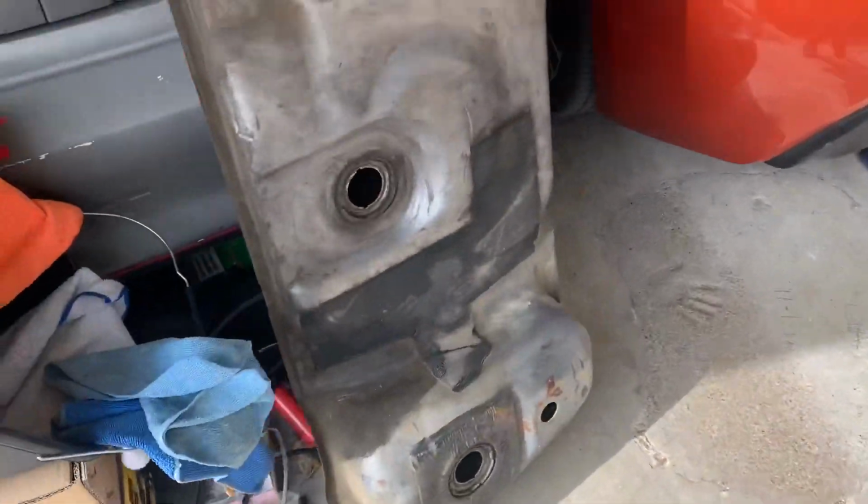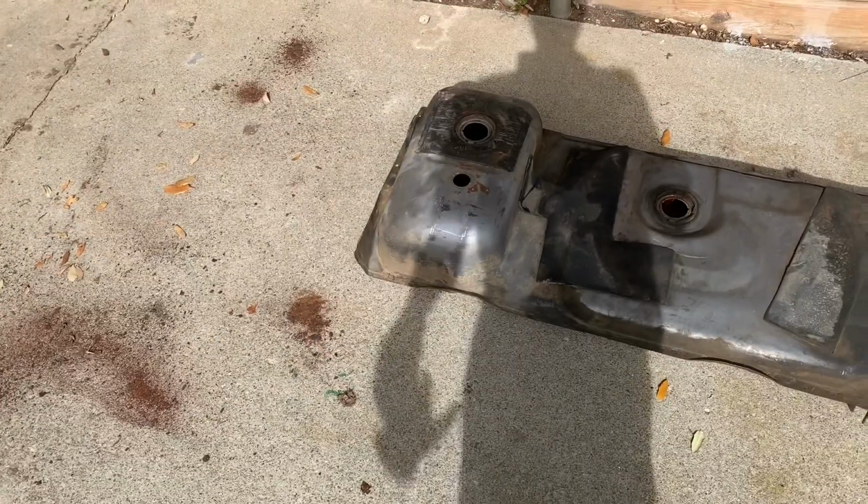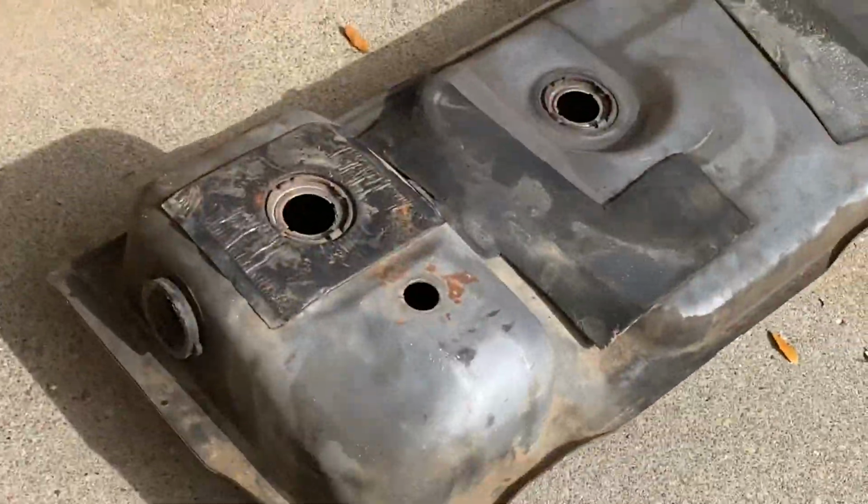But in the meantime, I can clean out this gas tank more. So that's what I'm gonna do. I've just been shaking around the tank a little bit, and there's so much garbage that has just come falling out, but it's mostly empty now, so I think I'm gonna hit it with air and then another round of water.